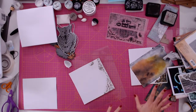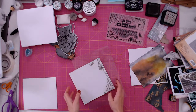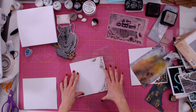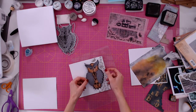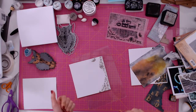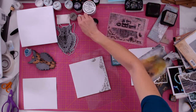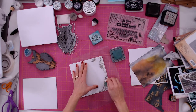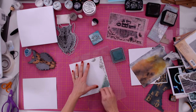So now I have got already this background ready to go and ready to stick down, but I want to show you how I got it. I've got the part of the owl, that side piece, already cut out. If you have a look, that actually mounts the edge of that owl there. So I'm just going to show you when you pop some ink over the top. Let's pick a nice bright colour there. Just pop some ink over the top of this. This will really show up absolutely beautifully. So it shows up that silver.